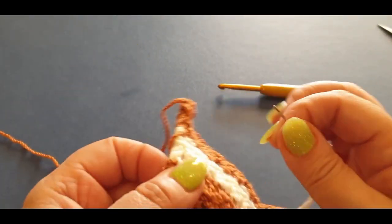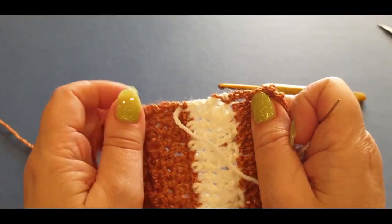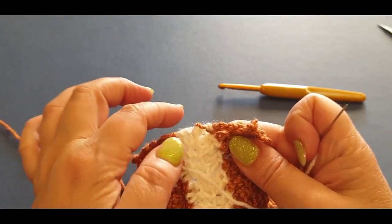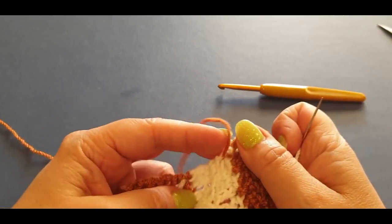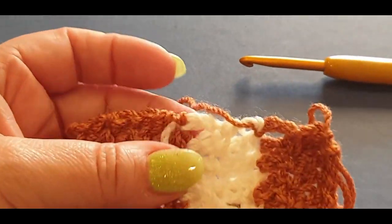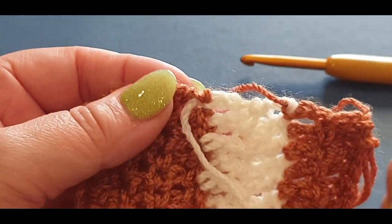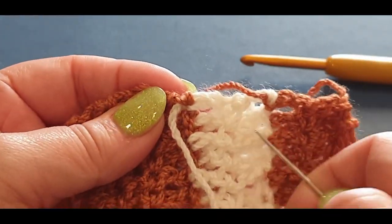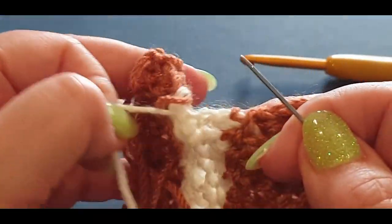All right, now this part of our cowl will have a border on it. Oh, it's too far away. Sorry, guys. We're going to be crocheting over this bit anyway. So if you wanted to, you could just weave that up and down there, which is exactly pretty much what I'm going to do.